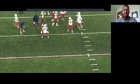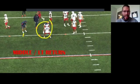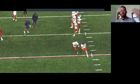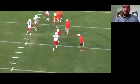So again, same thing, choke technique, choke technique. It's a middle or a left return. He's a right side player, ball's inside, okay? Middle or left return, I want to wheel him away from the ball here. There it is, right? Using the same choke technique that we talked about in the original choke technique version, right? Choke pin or choke wheel, that's why we keep that word choke in front of it, because we know we're always trying to use that choke technique.